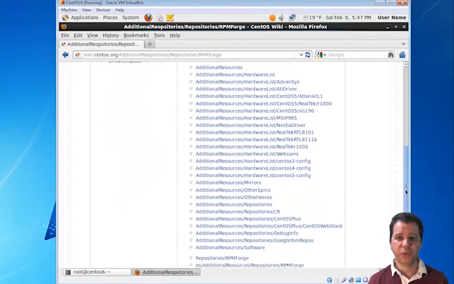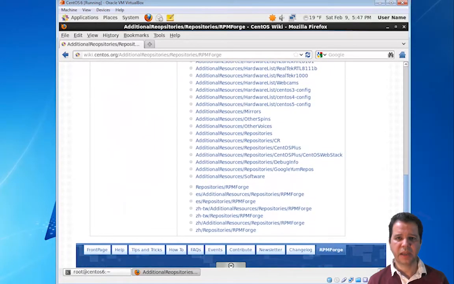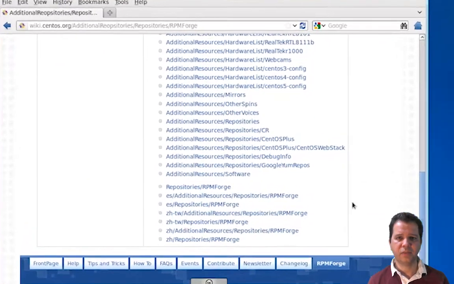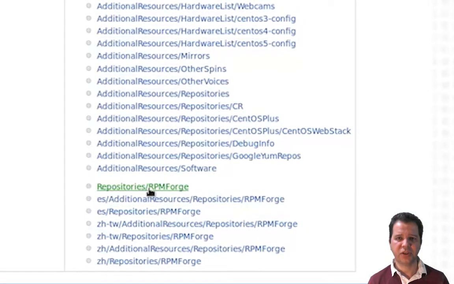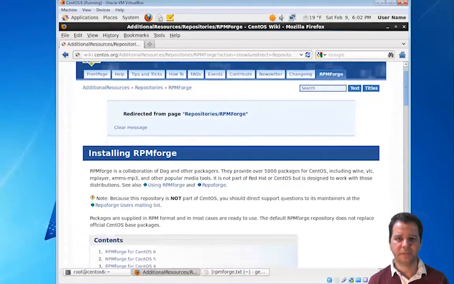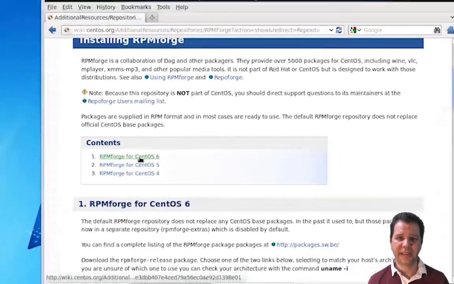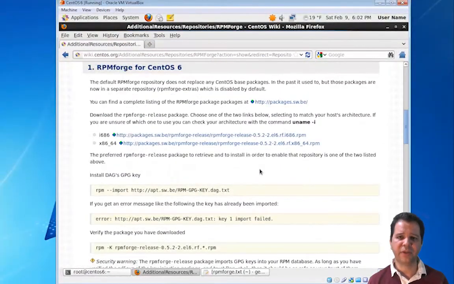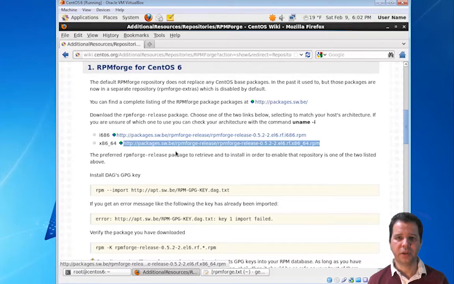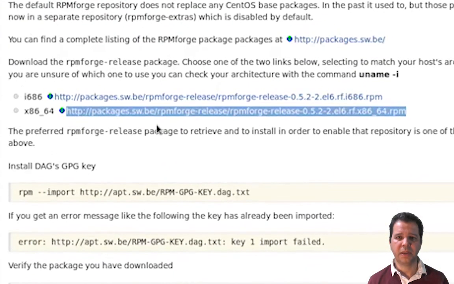Now you will need to go to the bottom of the page and click on the link that says repositories/RPM Forge. Now we need to click on the link for CentOS 6, which is the version of CentOS we have here. We know that the version of CentOS we have is the 64-bit version, so we will need to copy the link for the x86_64 repository.